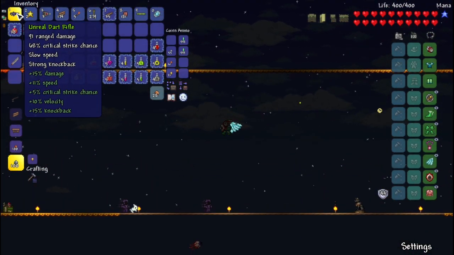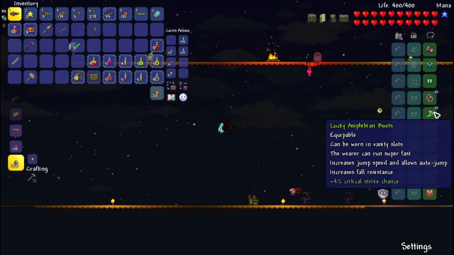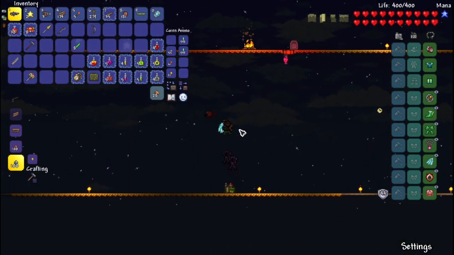So we do have a pretty high crit chance natively, without taking any potions. But we're going to go ahead and get it started. These are the potions that I'll be using. I'm also going to be using the ammo box as well.